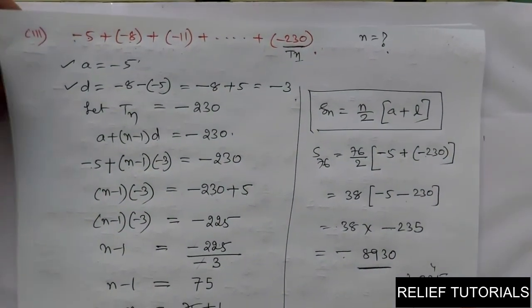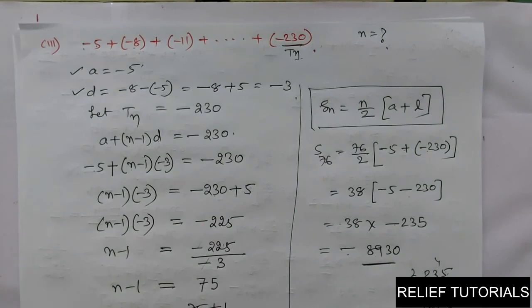So please try to understand what Gauss did at the very tender age of 11 years. Try to understand how tactfully that fellow solved the sum of the first 100 terms. Okay, so please evaluate that. Try to understand the theory and do these problems on your own. Thank you very much.